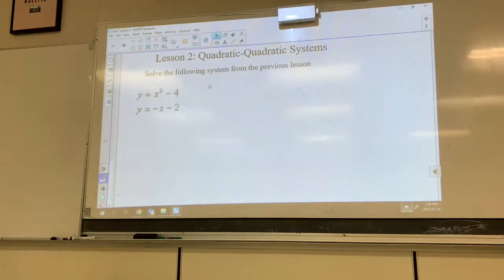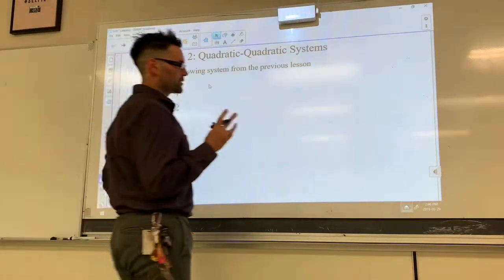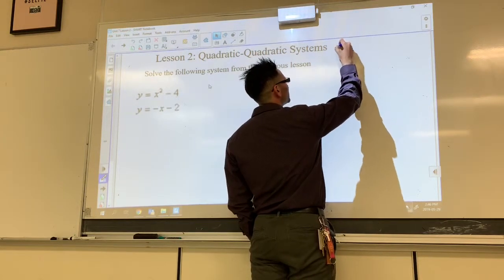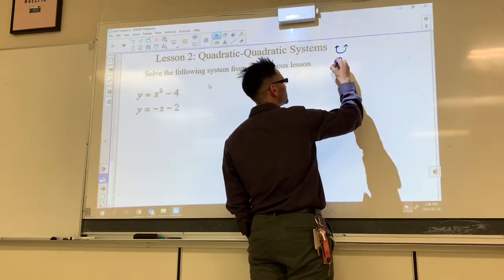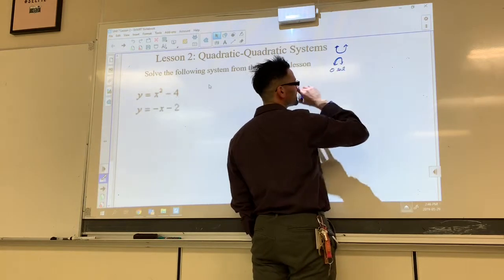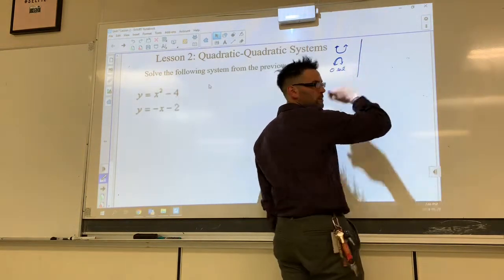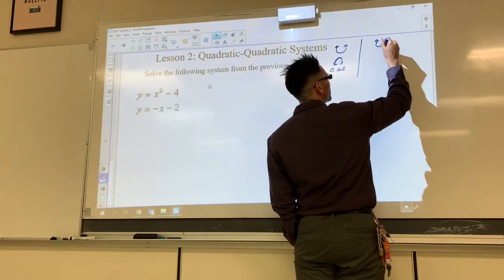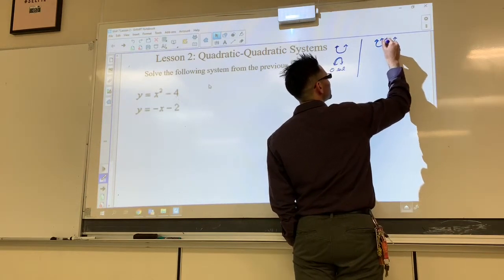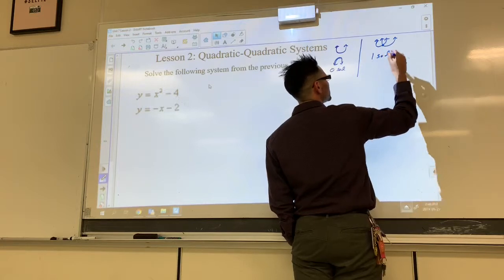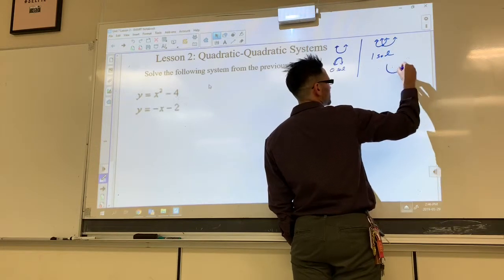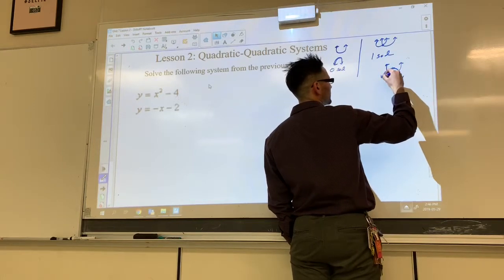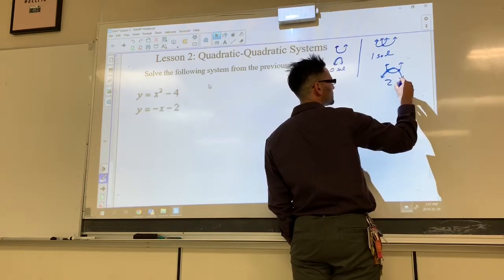Okay. So we're doing quadratic systems. There's three things that can happen, right? You can have your quadratic and your other one, and they don't overlap, and you get zero solutions. Or where they intersect, where you get one solution like this. And then you could have a situation like this, and that's two solutions.